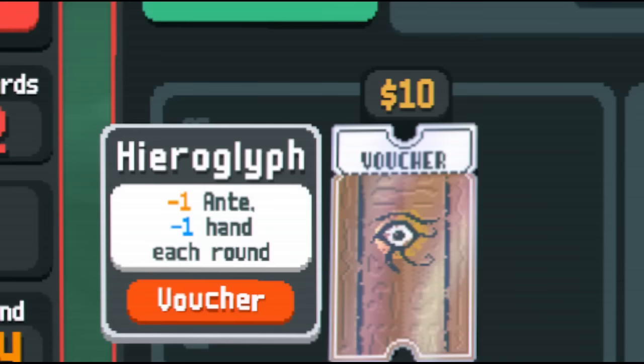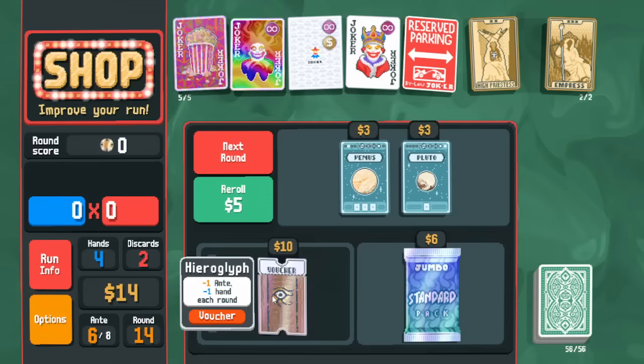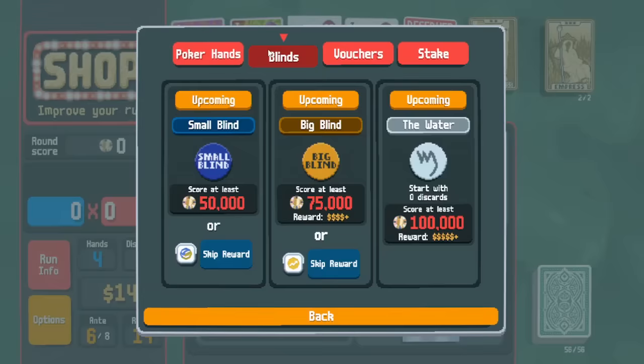Okay, minus one ante, minus one hand each round. Maybe I get that. This might be important. What's the current? 50,000 is what I need to hit next, and I'm already having a hard time doing so. I think I should set myself back one ante, losing a hand.